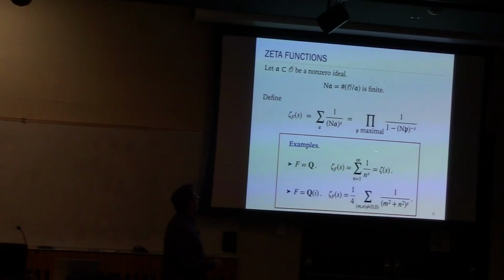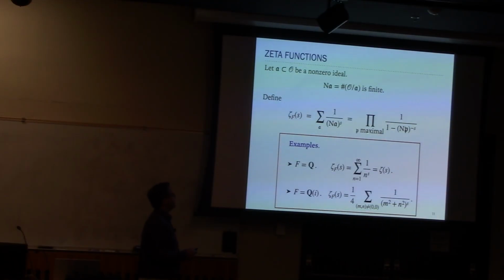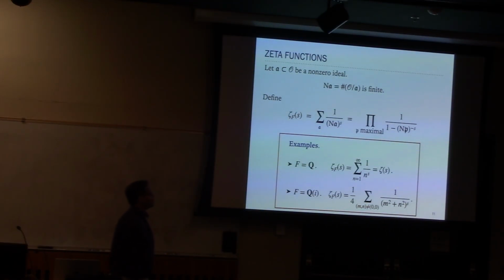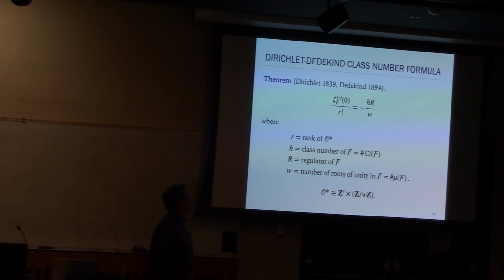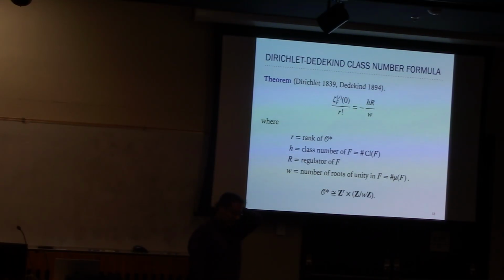All right, so that's two examples, and just like the case that you've probably seen for the Riemann zeta function, it has a product formula, the Euler product formula, over all the primes of 1 over 1 minus p to the minus s. There's a similar thing if you take a product over all non-zero prime ideals of this general ring O. Those happen to be the same as the set of maximal ideals, then you get 1 over 1 minus norm p to the minus s. So that's a nice expression for the zeta function. Okay. And now here's a beautiful theorem, which harkens all the way back to, so a lot of stuff in this lecture goes back to the 1800s.